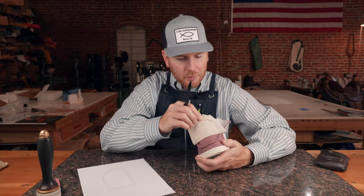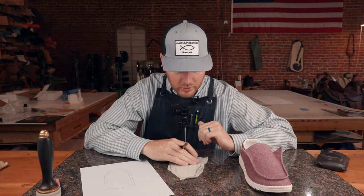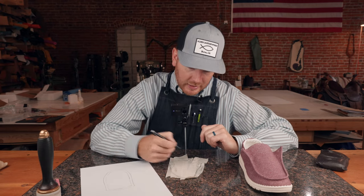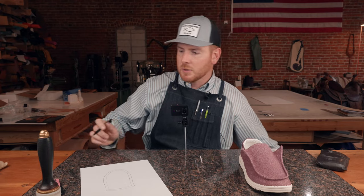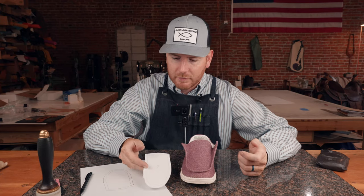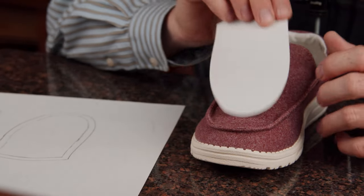So then you just pull this off and stick it down to a piece of cardstock, rub the wrinkles out of it and cut it out, peel the tape off and test it. We already actually have a pattern made, so we don't need that. We have our pattern here, and I've just laid out a quick guesstimate of my flow line, that way I can do it a little smoother on camera.